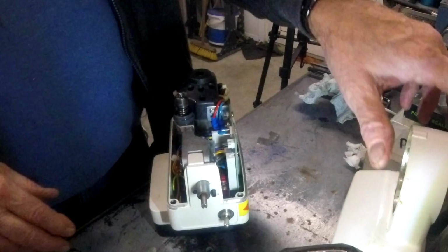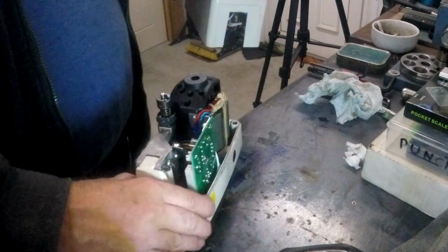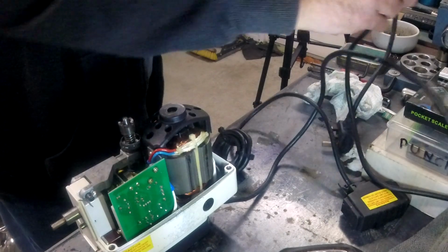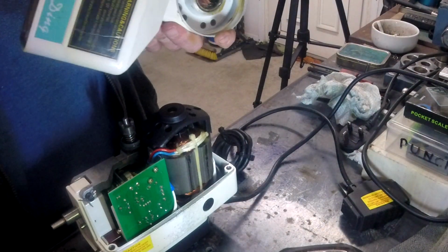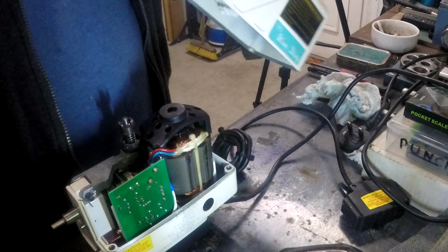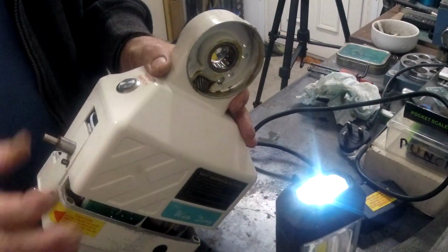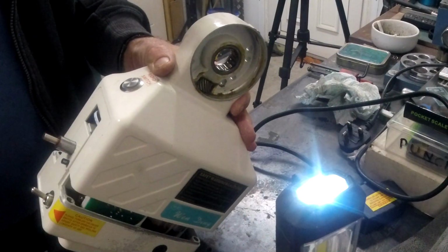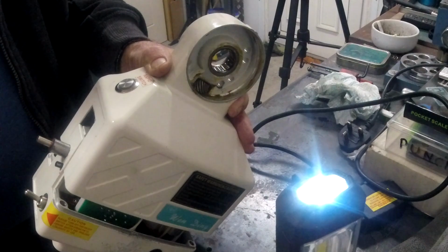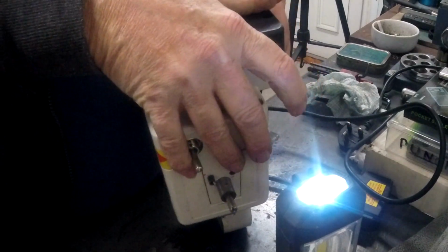Are we doing it upside down? Really? Because I've got to get them plugs back on there. Mustn't forget a big spring. Stay there.